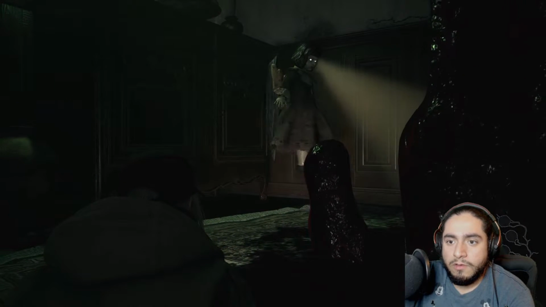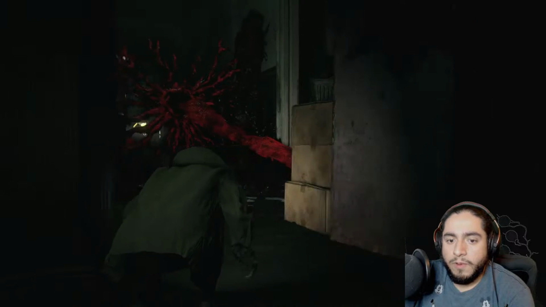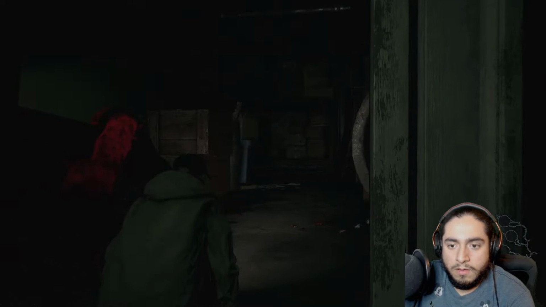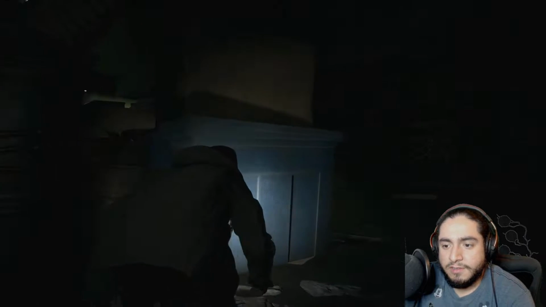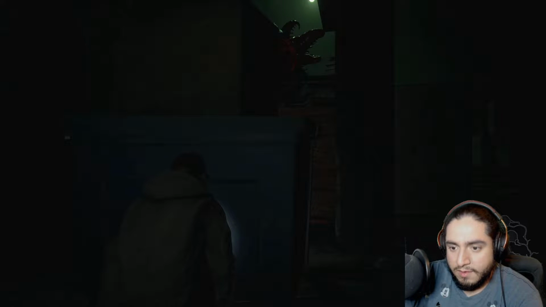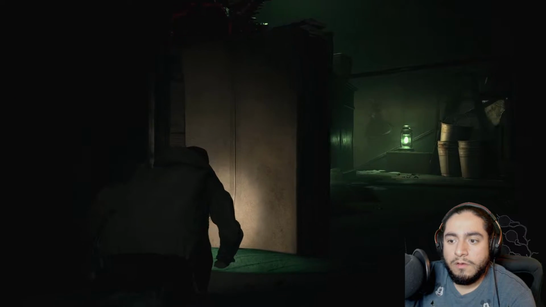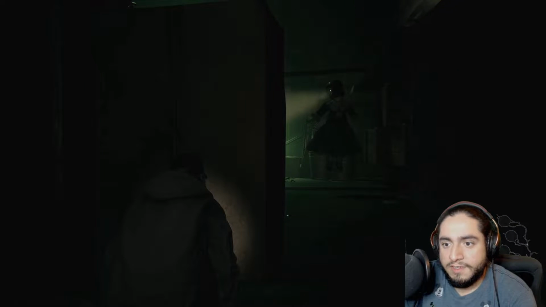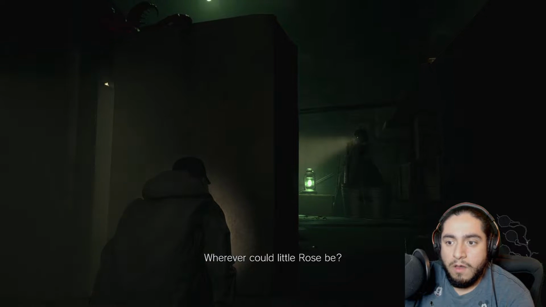Well, she just goes in a circle. Probably the easiest to get past. This way? Alright, so it's just hide and seek with the dollies. Wonderful. Oh, this isn't creepy at all. Where could little Rose be?